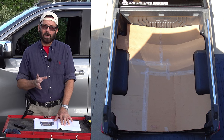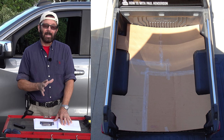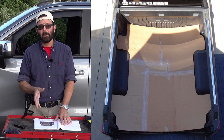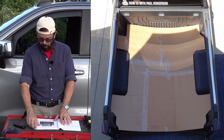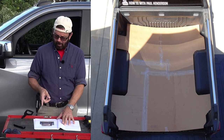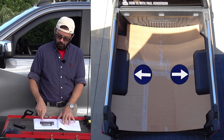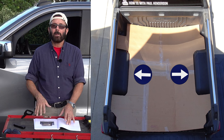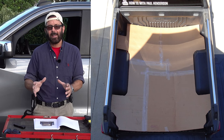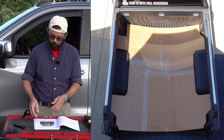On this photo, you're going to take the template, put it in the back of the truck, and you're going to get a pretty good idea of what you need to be cutting or trimming off to make that template fit in the back of the truck. So I guesstimated that I had to cut off a half an inch around each of the wheel wells. I did that first because I wanted to make sure that I got the wheel wells to fit perfectly, because that is how you're going to keep the template in the center of the back of the truck.